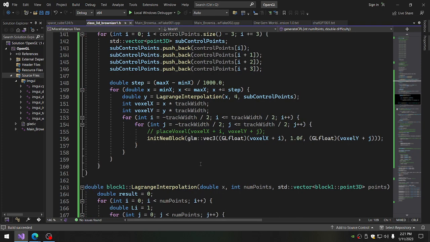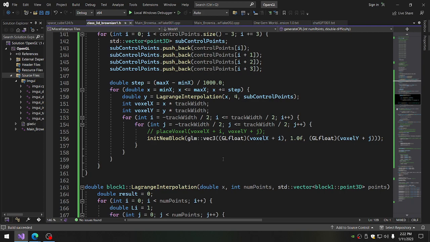Because wouldn't it be cool to have, how would we do that? So the init block function just places one block, checks for everything, and then does that, yeah. So let's see if we can pass in, because I is going to go from what? If track width is 8, I goes from -4 to +4, right?